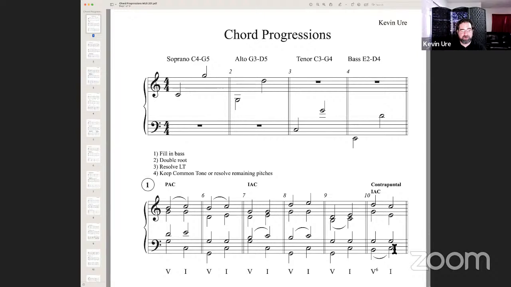And we try, at least I try, to teach these theory concepts in a way where it's not overly dogmatic, where I don't come in and say, this is a law, this is the only way to do it. Because the fact of the matter is what this teaches you, if you do this correctly, if you write out all these chord progressions in different voicings, and you write them out in every key, and as you're writing them out in each key, you're also going to the piano and you're playing them.